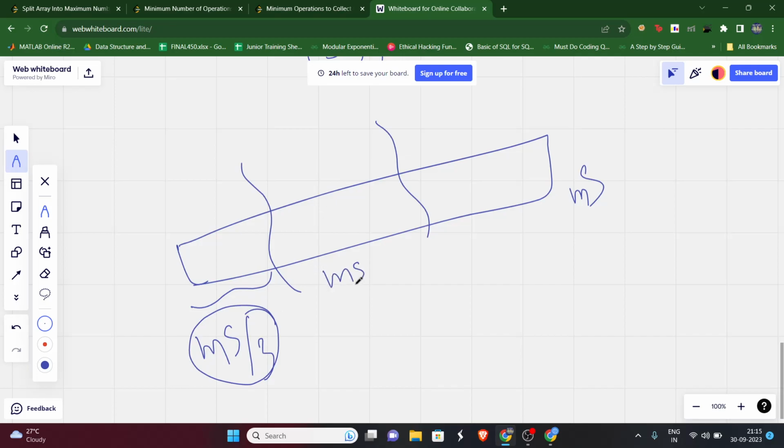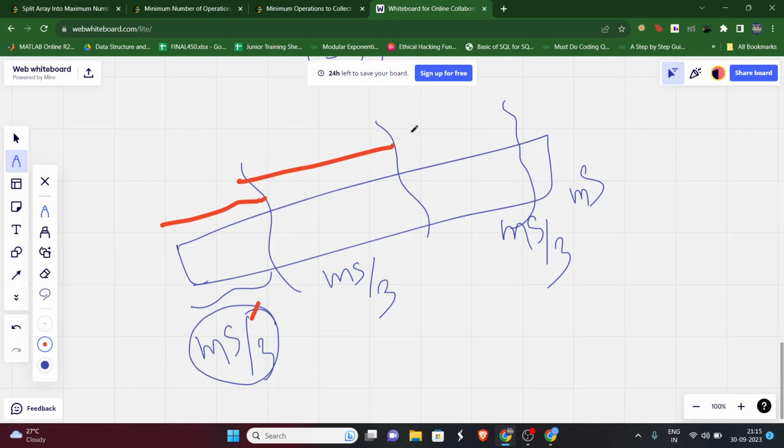This should also produce ms by 3, and this should also produce ms by 3. Say we have three such subarrays, and for this subarray the score was ms by 3, for this subarray ms by 3, and for this subarray also ms by 3, but we still have some elements left.